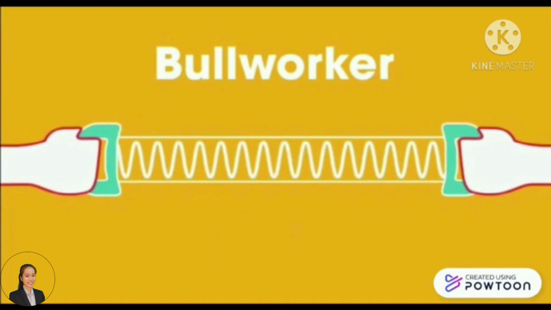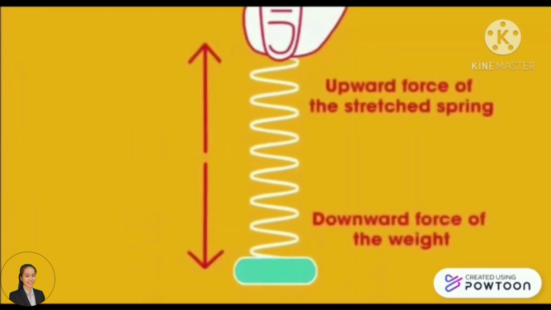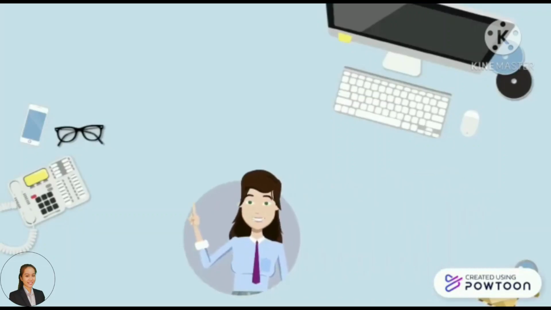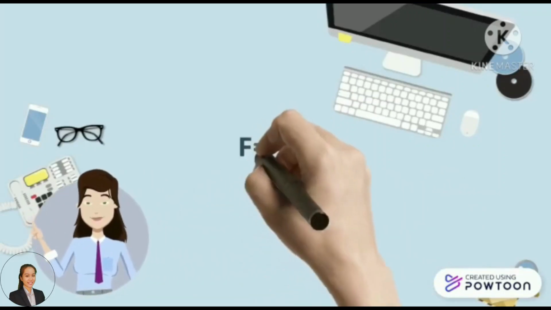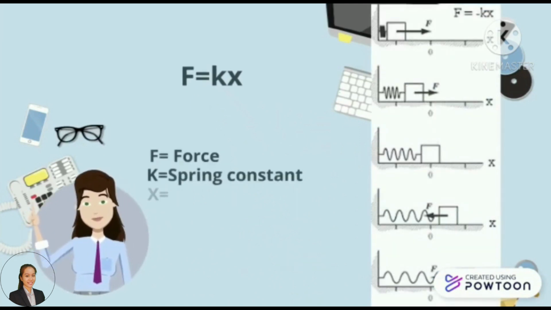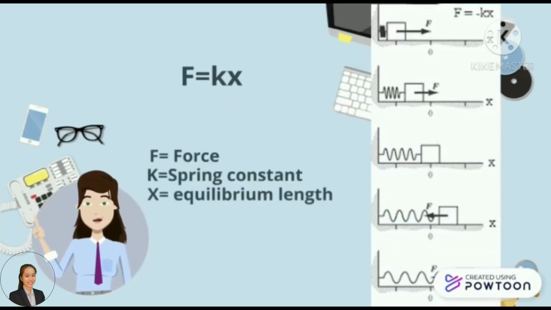The spring is showing it has elastic properties. The extension returns to zero. When the weight and the upward or returning force are equal, the spring is said to be in equilibrium. A force is defined as F equal to Kx, where the proportionality constant K is called the spring constant. It is the measure of the spring stiffness.